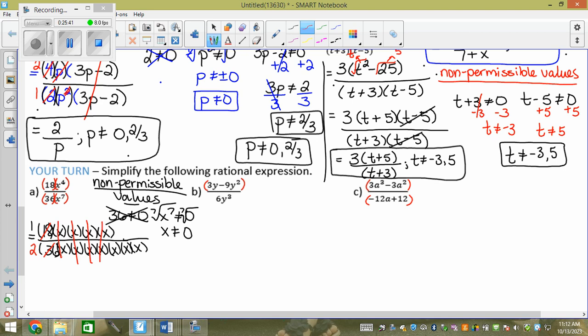Or we could do what we did before and we could say, okay, I can take off 4 of these and I'm left with x cubed on the bottom, right? You don't have to write them all out. But you do have to have equal signs. So go check if you have equal signs, because you should have equal signs running down the left-hand side the whole time because it's an expression. On the top, you just have a 1. And on the bottom, you have a 2, x cubed. And then make sure you're always sharing your NPVs behind it. X can't equal 0.